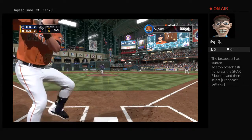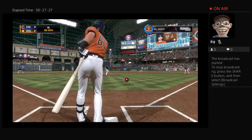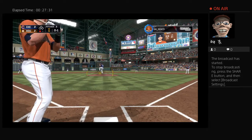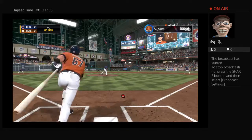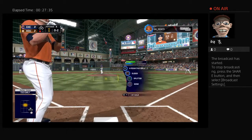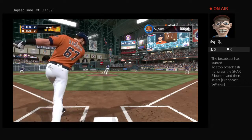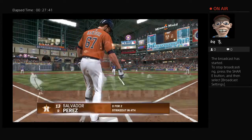2 base hits, both singles to this point. Not his best effort that time. It's strike 1. Well, he was clearly looking for a fastball right there, and that slider got right to him and slid to the side, and as a result, he got an ugly swing and miss. So he goes back-to-back with the same pitch and got him to chase it both times.